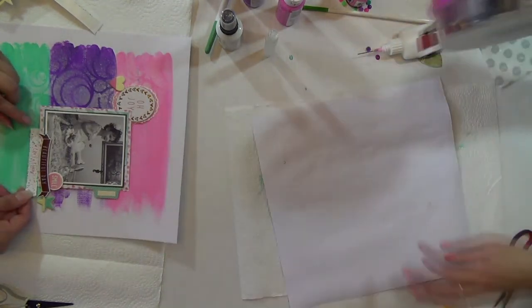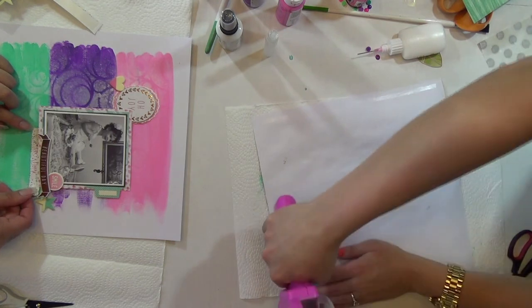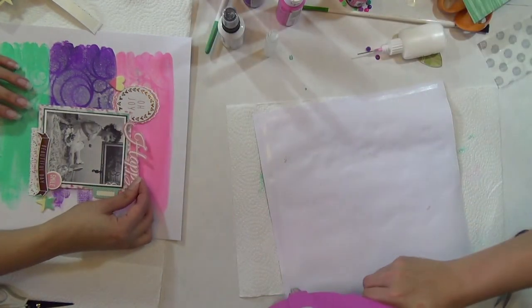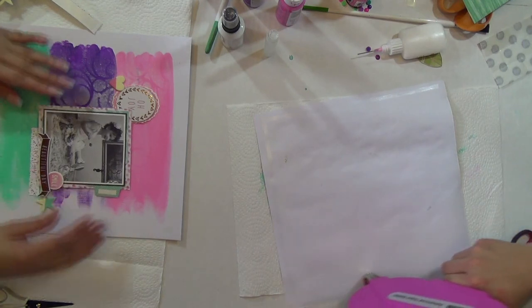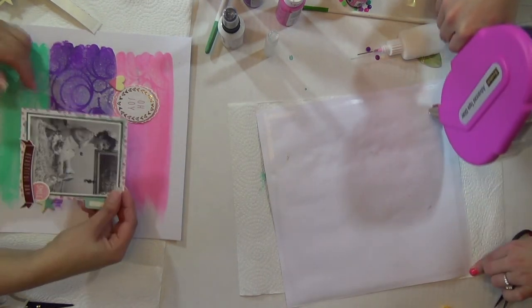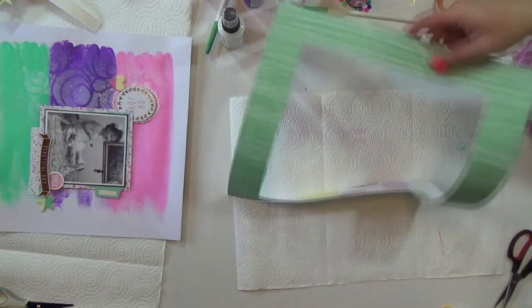Hopefully that's dry because it's getting flipped over. Oh well, it got smushed. Okay, so I am happy with this. I want to put foam on my picture.